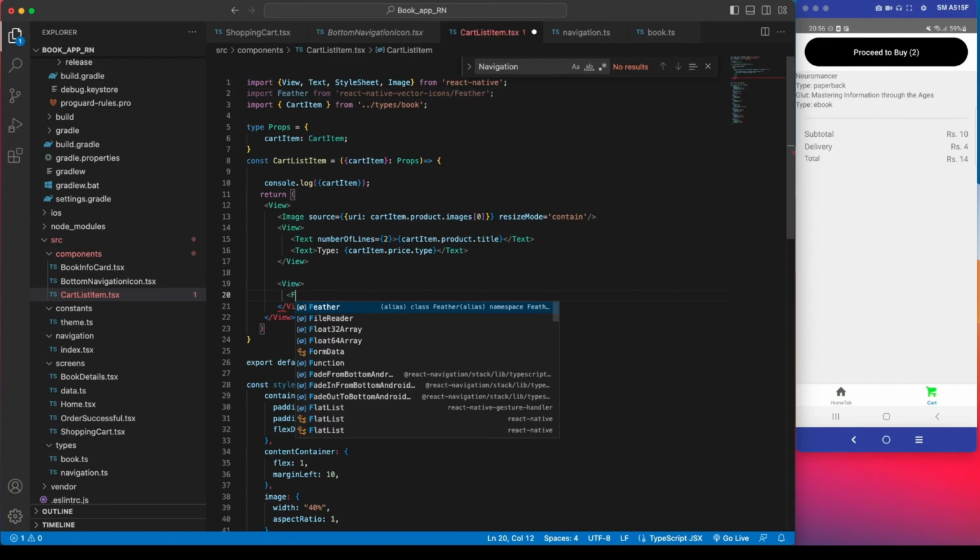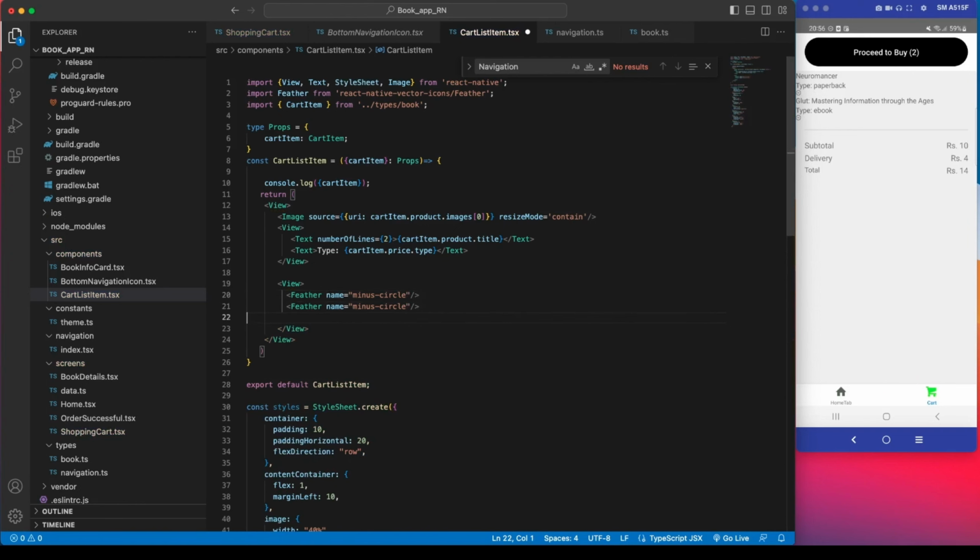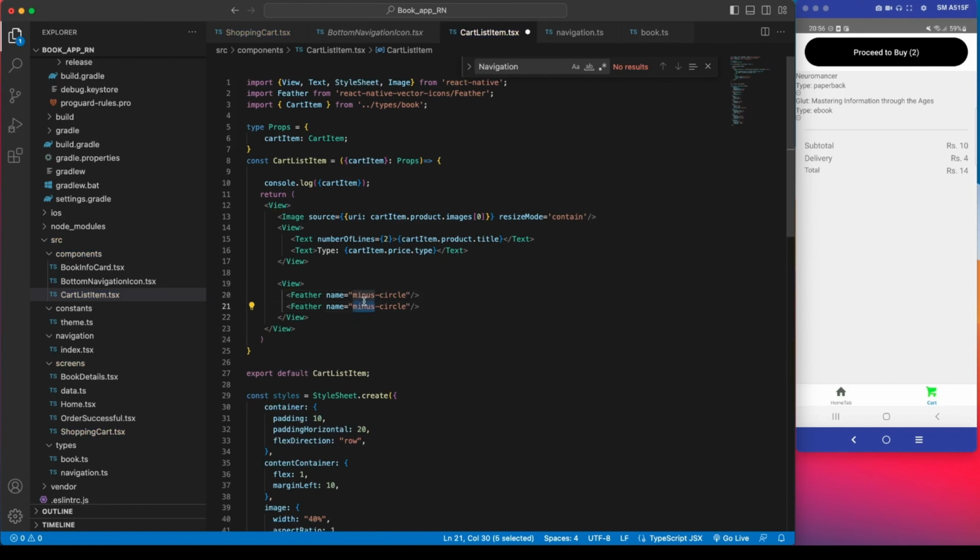The first one will have the name minus hyphen circle. There will be another button, plus hyphen circle. Let's give them a size of 24 and a color of gray.